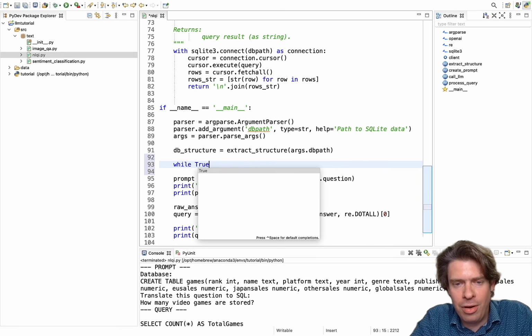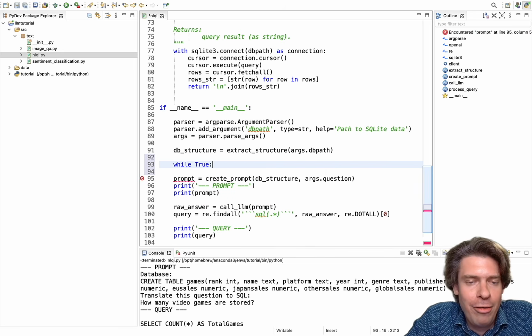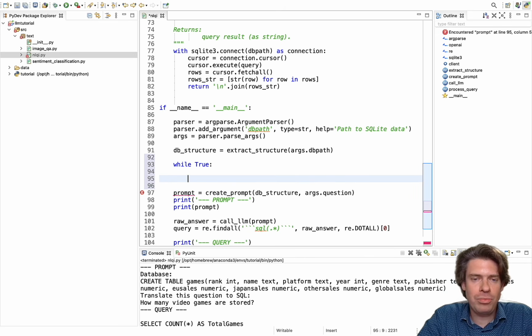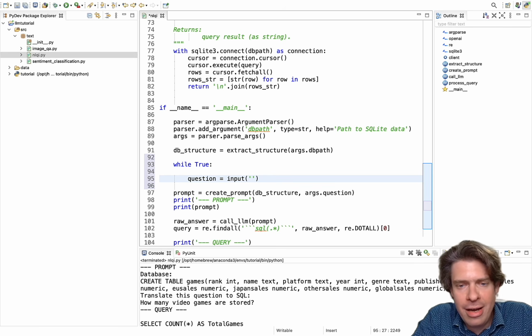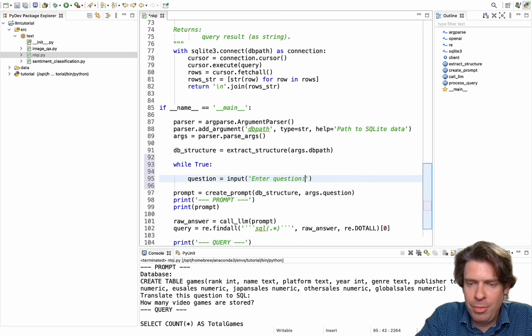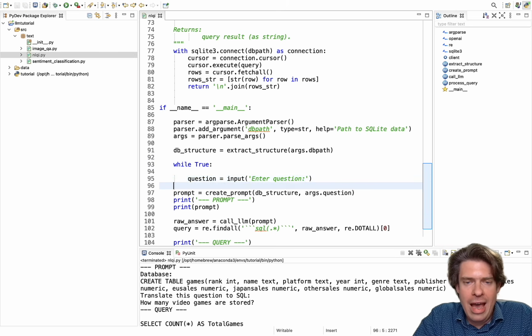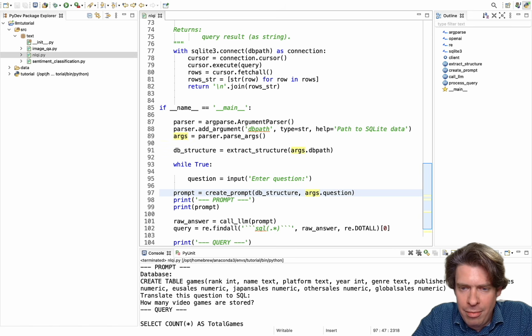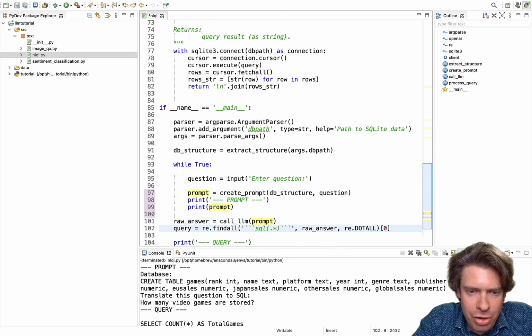Now here I'm gonna create an endless loop, but we're gonna also add a break statement so that if users enter quit, then indeed the program terminates. So here I'm gonna take the question as input from the user, and here I'm simply gonna inspire users to enter a question, and then in the following I'm gonna create a prompt based on that question.